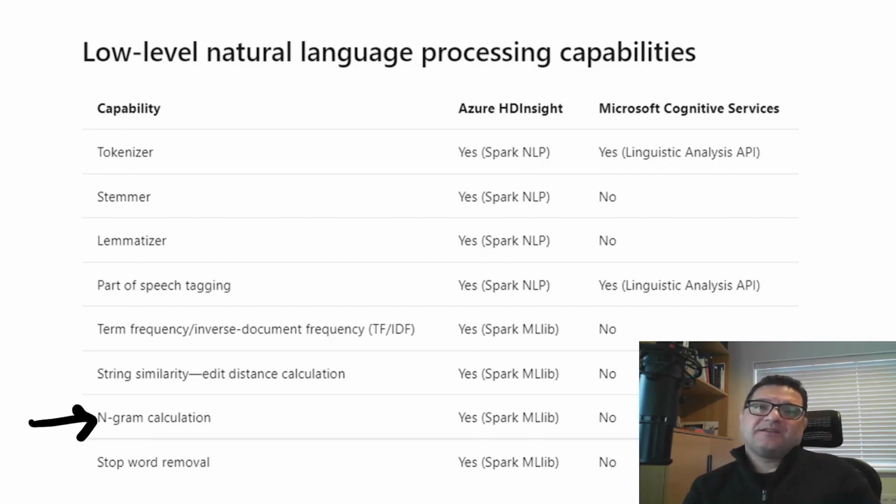N-grams, they are quite important. In the computational linguistics and probability fields, an n-gram is a continuous sequence of n terms from a given sample of text or speech. The items can be phonemes, syllables, letters, or words, depending on the application.